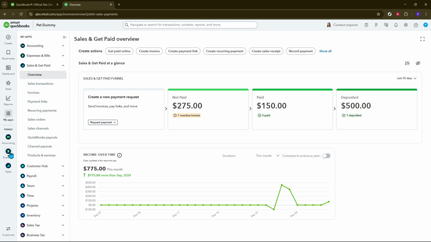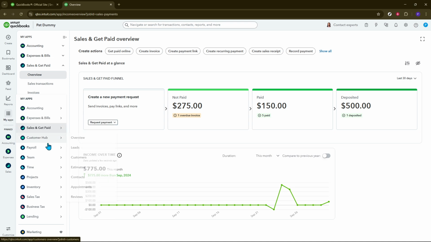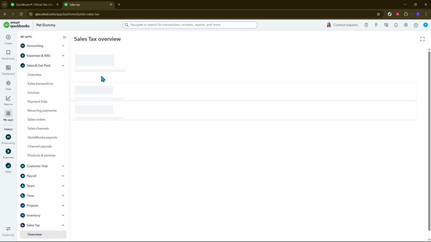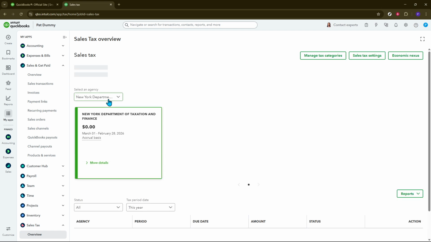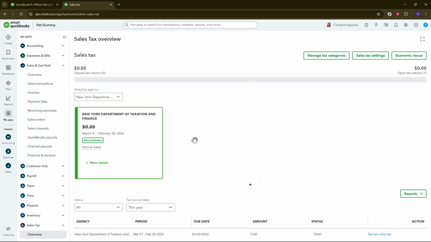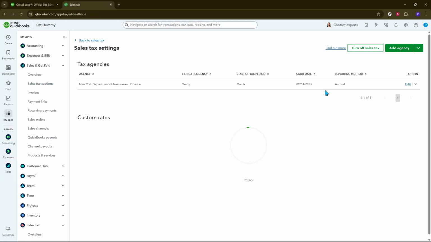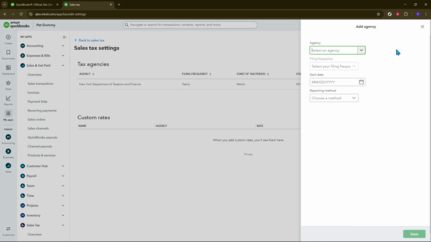This area allows you to customize your tax settings according to your business requirements. You'll find an option to add agency. This is where you input details for the relevant tax agency that applies to your business. It's key to type in a highlight here, which helps in identifying the agency quickly in your records. Once you've inputted the required information, you will need to confirm the details by clicking on Agency. This step ensures you're connecting the correct agency to your sales tax management system. Be sure that all the details are accurate to prevent any issues down the line.